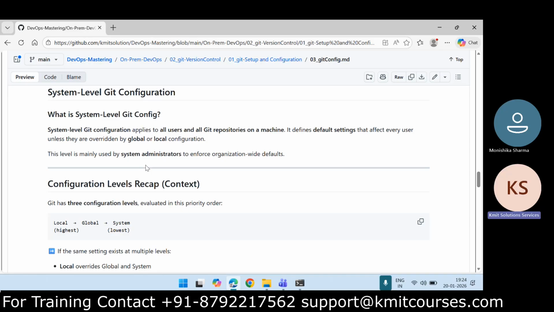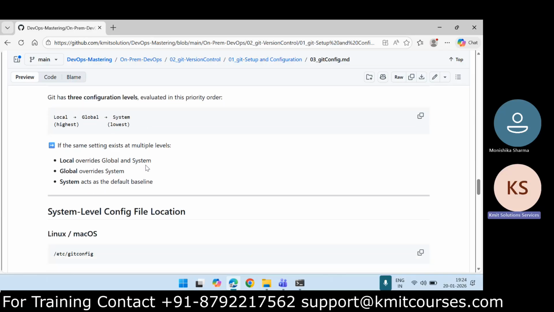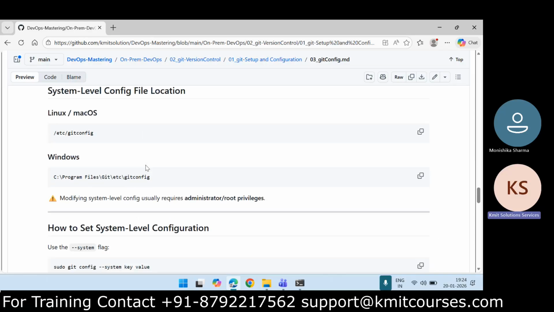Now, there is one which is called the system level configuration file, which as a developer we don't use. It is managed by the system administrator. There is a location for that. If you are using Linux, it is etc git config. If you are using Windows, there will be a file under this path. And this is again a configuration file.